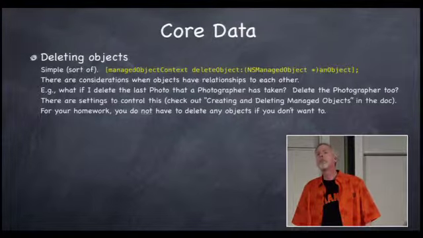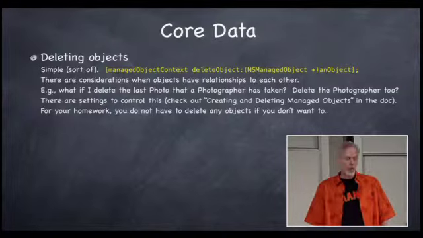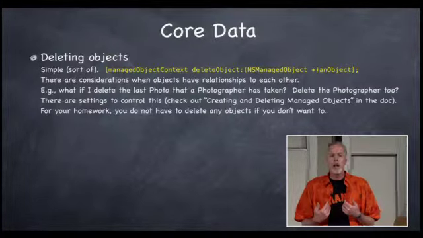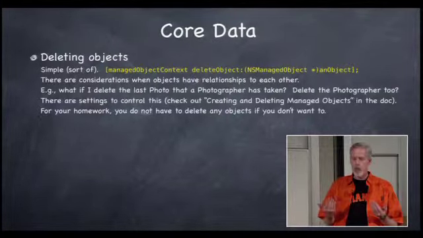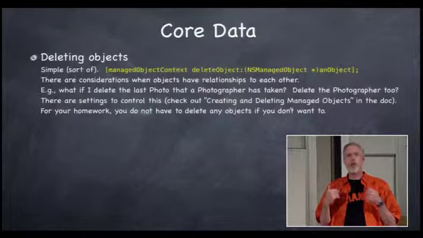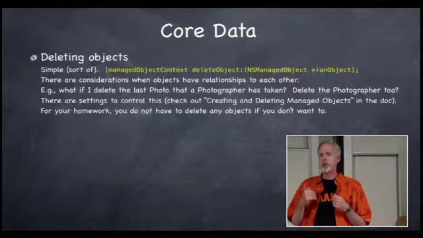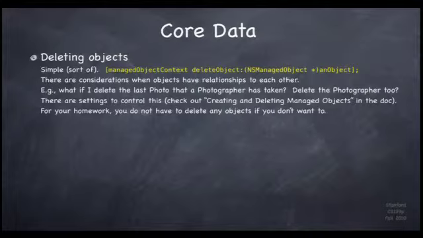When fetching, is it possible to return an unsorted array and make it run faster, or does it not really? Yeah, so the question is, if I'm doing a fetch request and I want to get my results not sorted, because I don't want the database to waste its time sorting things, can I do that? And the answer is yes, because that sort descriptors array is optional. So you can specify nil, it'll just return the objects in unknown random order, which sometimes is okay, because you're maybe not displaying them in a particular order and you just want them as fast as possible. That's a good question.